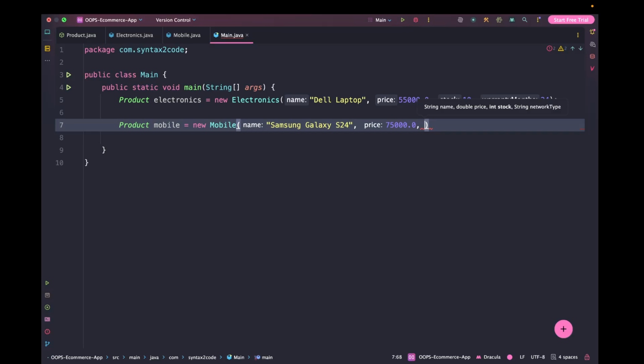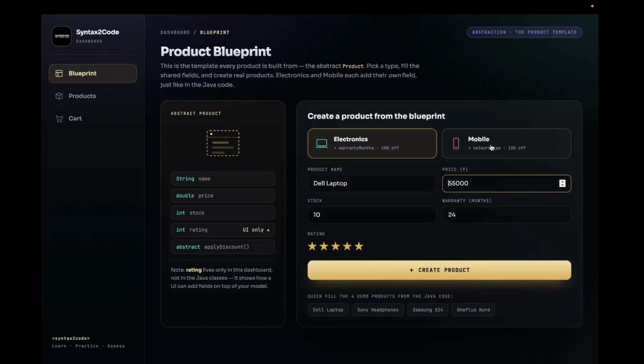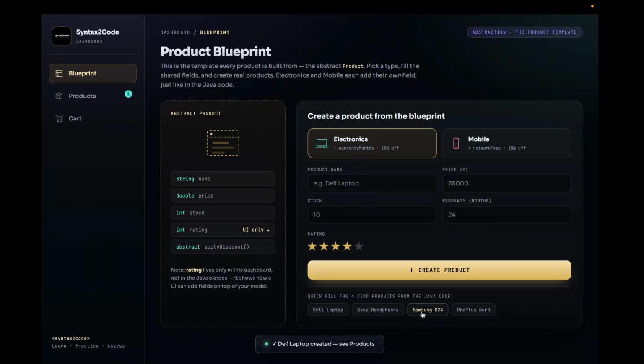I can have the quantity as 15 and I can simply give the network type as, sorry, 5G. So I have created the mobile product. Okay, so now if I go ahead in the UI, I can create the electronics product. I can simply create a Samsung product.